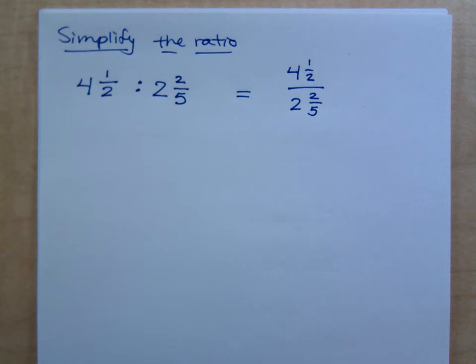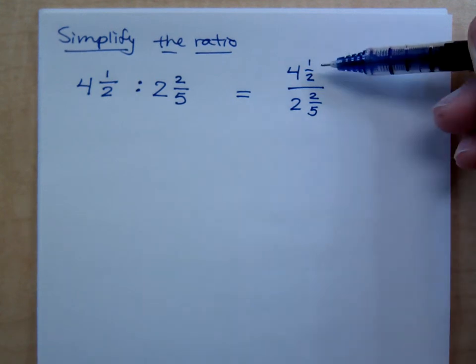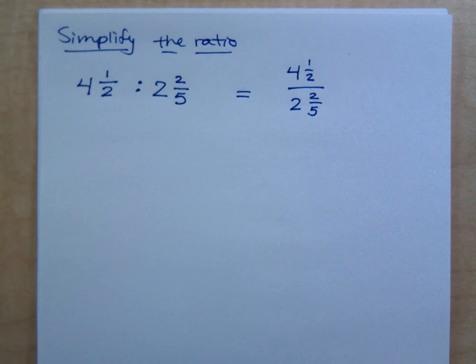But the problem that I'm going to have here is how do I do this division with mixed numbers? How are we supposed to have done that on the third test? Okay, so when you say multiply and add, you're talking about going from a mixed number to the improper fraction.